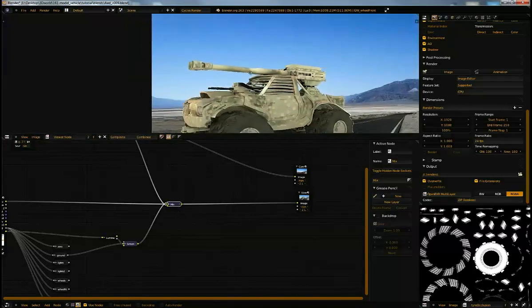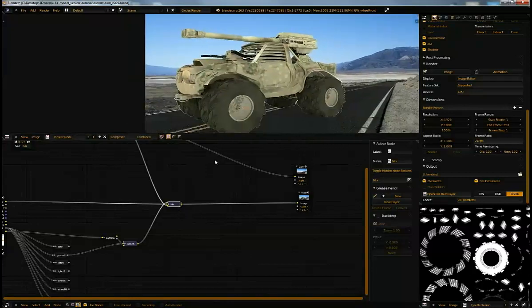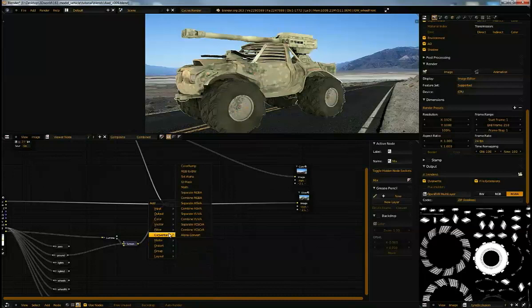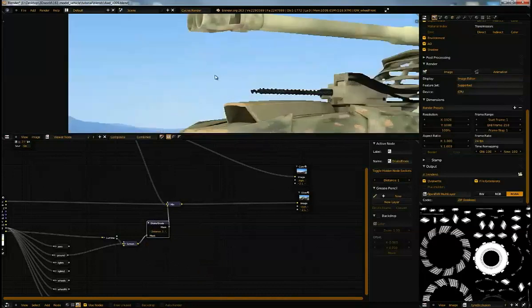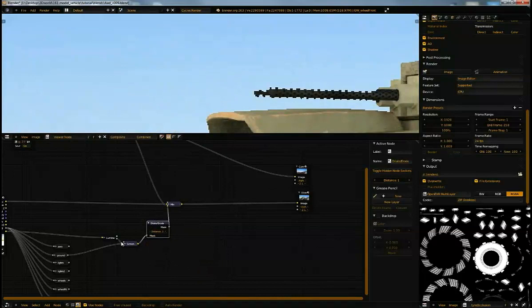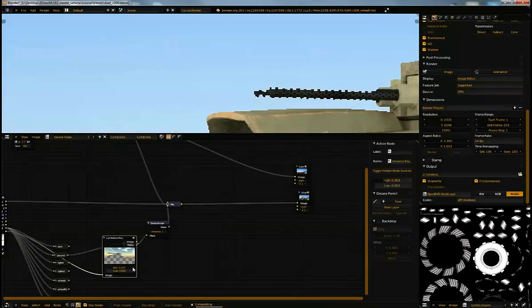Now this white fringing around it, it's kind of annoying. The way we can fix that is we can actually use a distort, where is it? One of these ones, is it? Dilate and erode. Just going to throw that one in. Just give it a value of 1, and that will fix up that problem for us. Now we do lose our gun, unfortunately, so that might be fixable with this luminance.